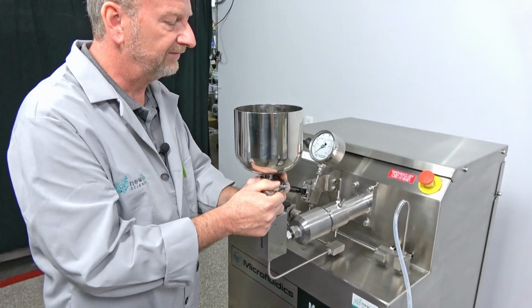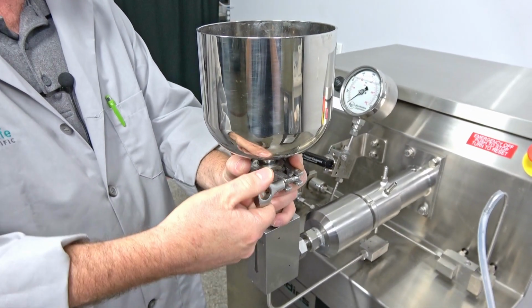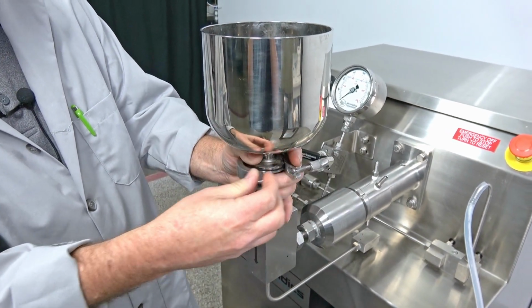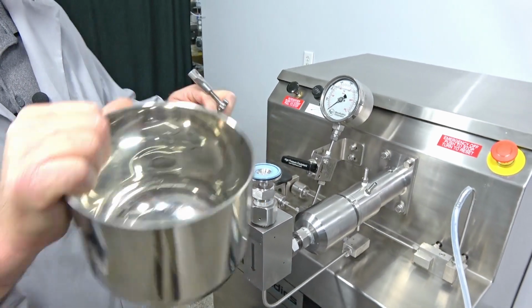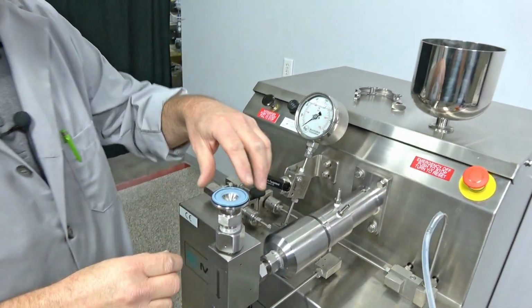So I've already emptied the machine after running it, and I'm going to remove the reservoir here, simply unscrewing that and taking it loose. And we have a seal here, and I'm just going to set these parts up here because we're not going to need to do anything with those.